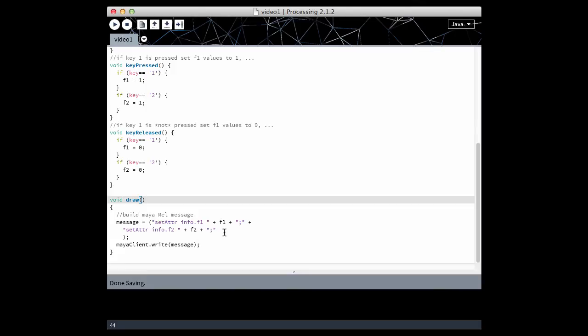We'll end that MEL line with a semicolon, and then here we end the message build with a semicolon to finish that line. All we need now to do is to send that off to Maya, and we'll do that with the write method to the mayaClient that we've instantiated. And that's all for this sketch.